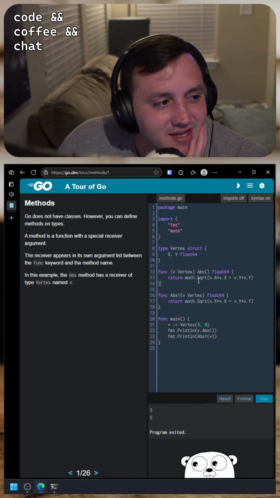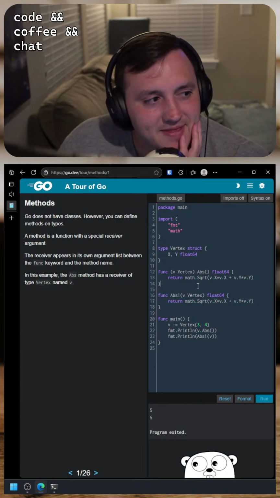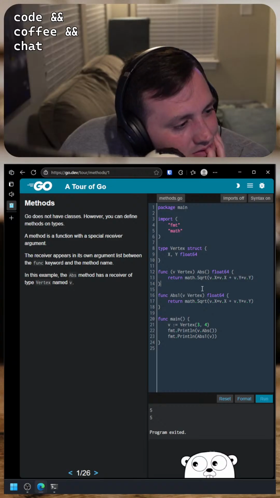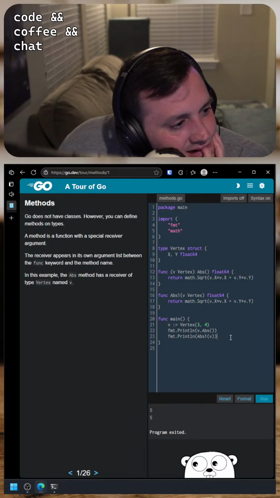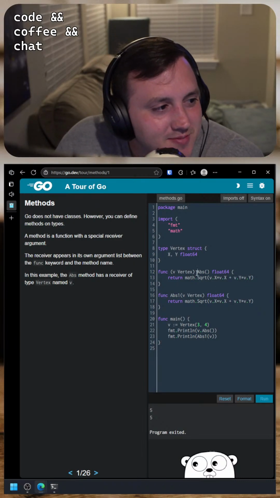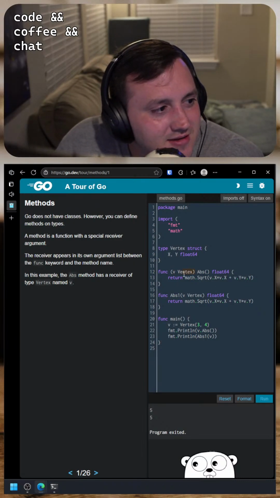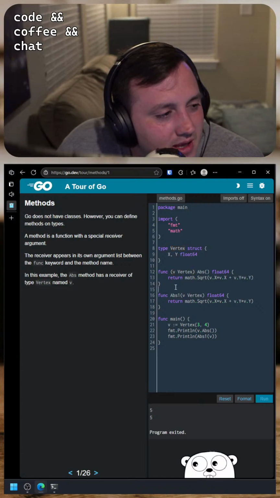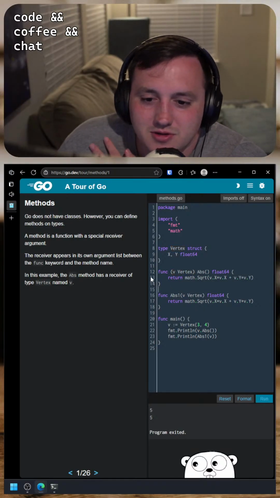You can define the type, and then you can define methods that work on that type. That's so confusing to me though. The way of declaring that this method belongs to this type is odd to me. But I'm sure as I write more Go, I'll get used to it.